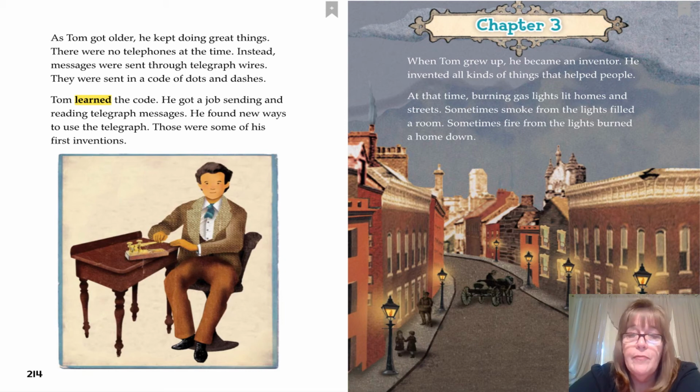When Tom grew up, he became an inventor. He invented all kinds of things that help people. At the time, burning gas lights lit homes and streets. Sometimes smoke from the lights filled a room. Sometimes fire from the lights burned a home down. All right, we have a problem. Tell me what that problem is. Think about it.